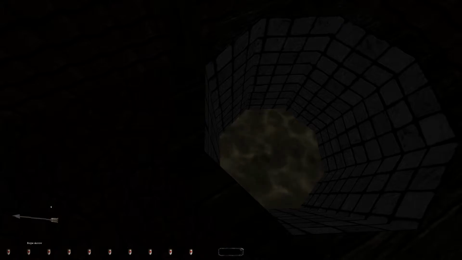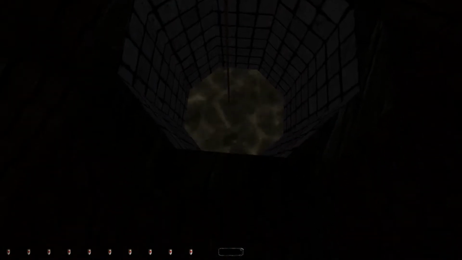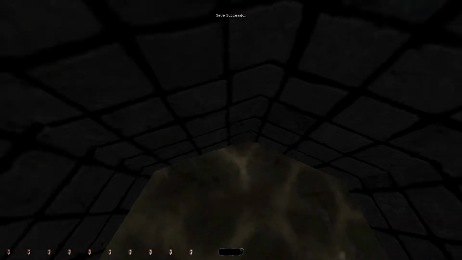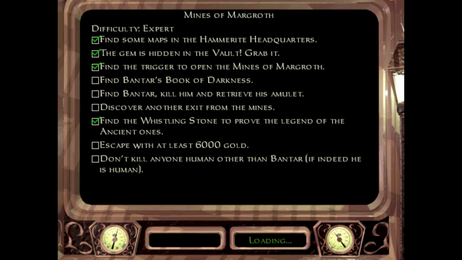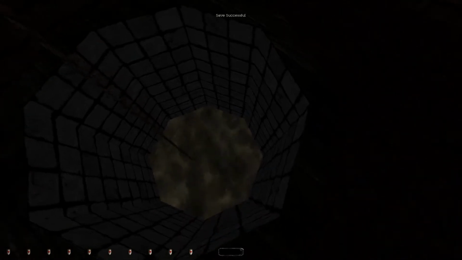So I want to now shoot a rope arrow into this. So we're going to drop down and get some of the items that are kind of important to us. And we can do this in two trips. That's what I'm going to try to do right now. No. You've got to sort of jump down and get the momentum from the fall to sort of get you down there. Like that, exactly.